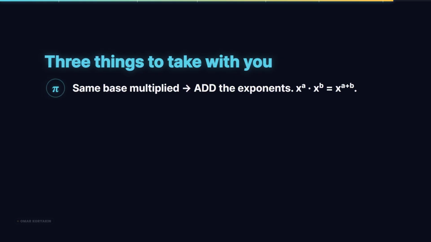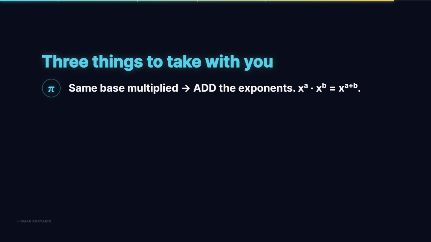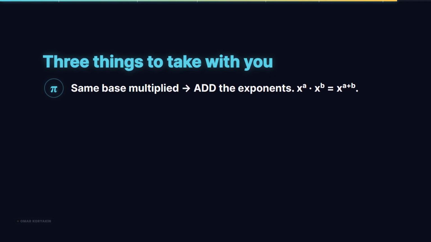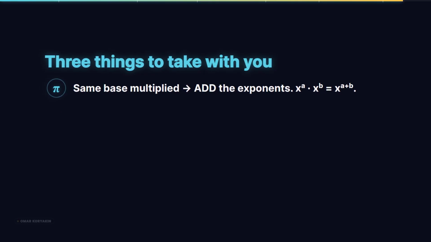First, when you multiply 2 powers of the same base, add the exponents and keep the same base. X to the a power times x to the b power equals x to the power of a plus b. The plus sign in the new exponent is the rule. Whenever you see same base groups multiplied, the plus sign goes between their exponents inside the result.